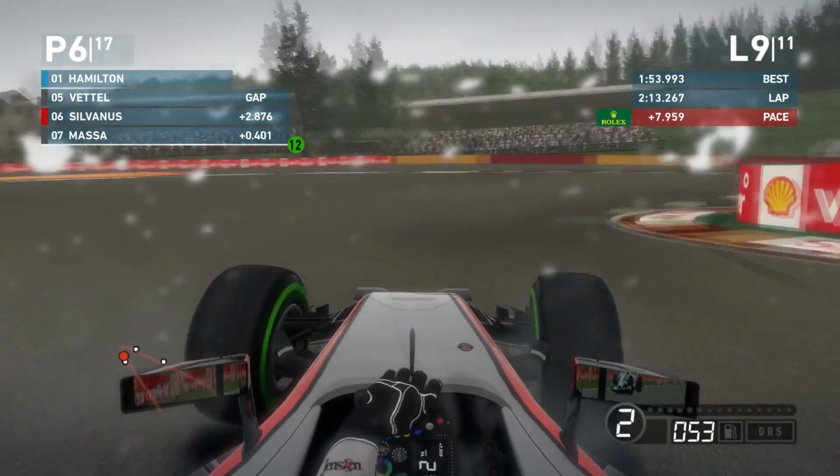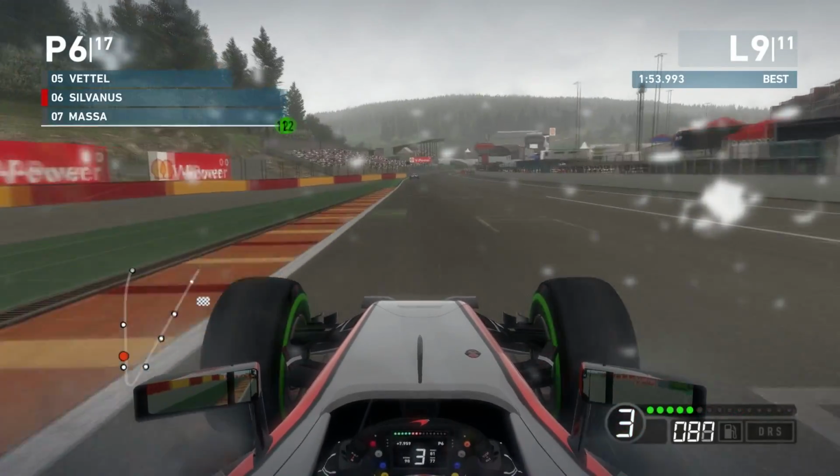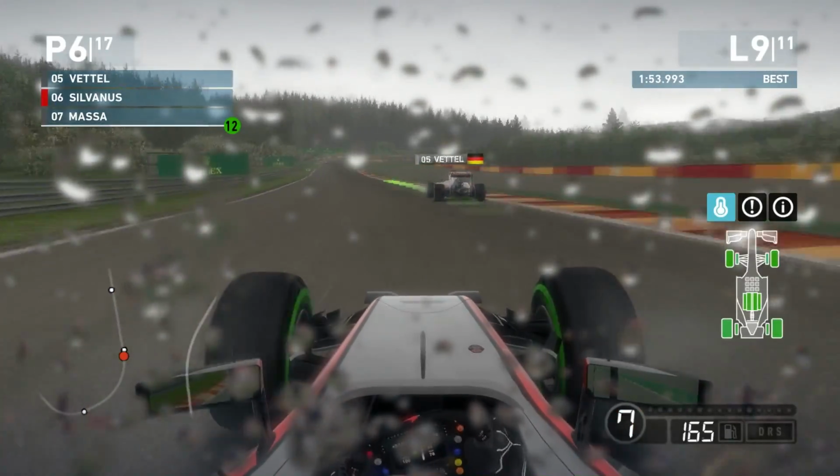We're on lap 9 out of 11. So we've got 3 laps to go, including the out lap. And what can we get done? Let's have a look at the mini-map now. No, we don't have a look at the mini-map.